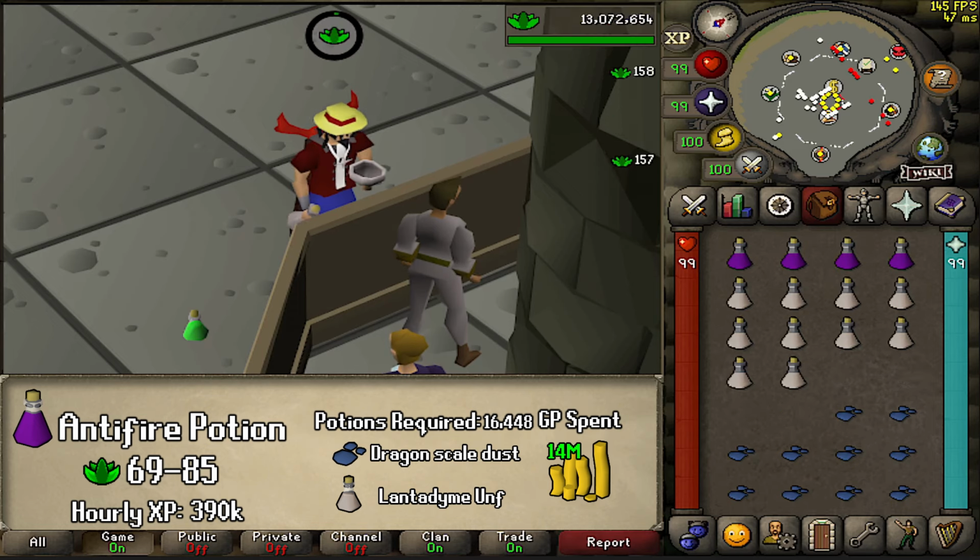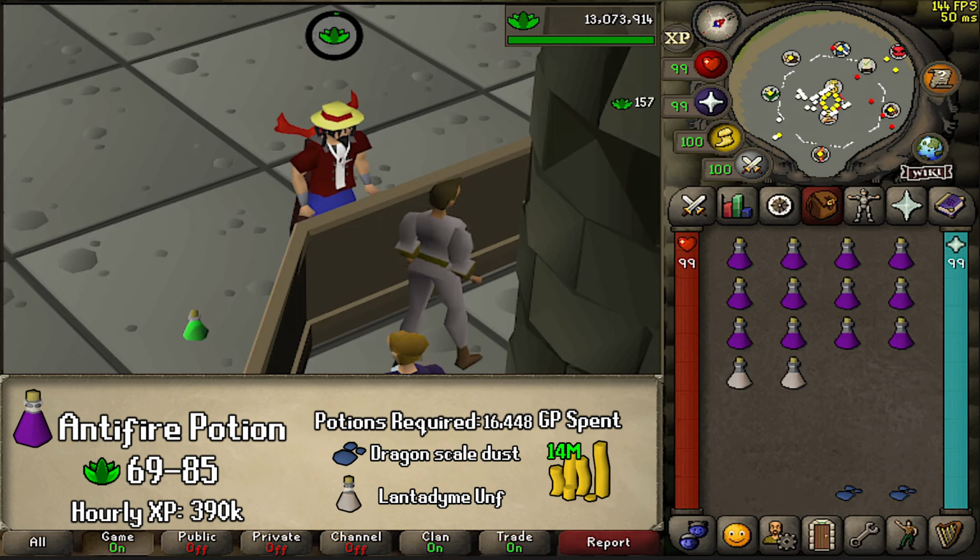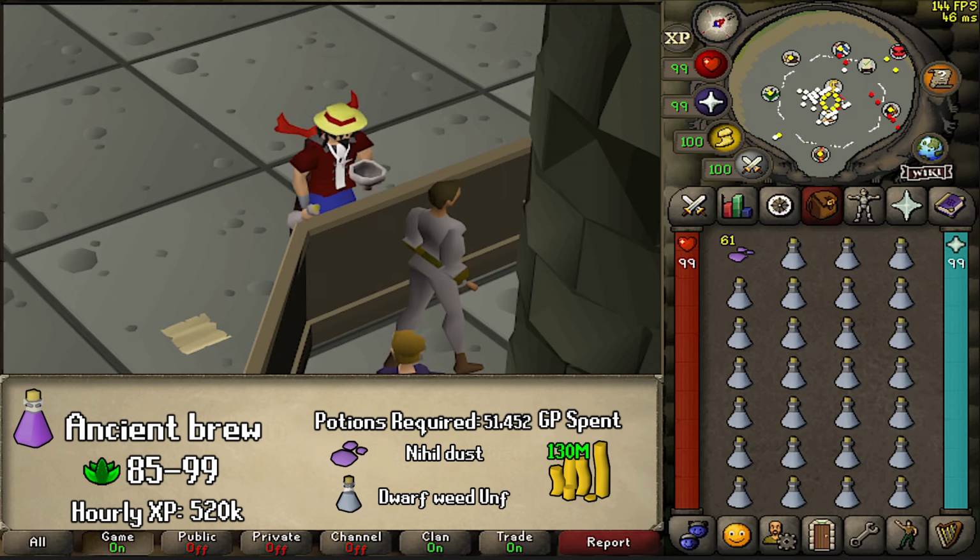This is close to 400k XP per hour for only a little bit more GP, being minus 5.2 GP per XP. Every method from here on, besides like 1 or 2, is going to be running you more GP, so you will get faster XP if you're in a hurry, but be prepared to pay for it.